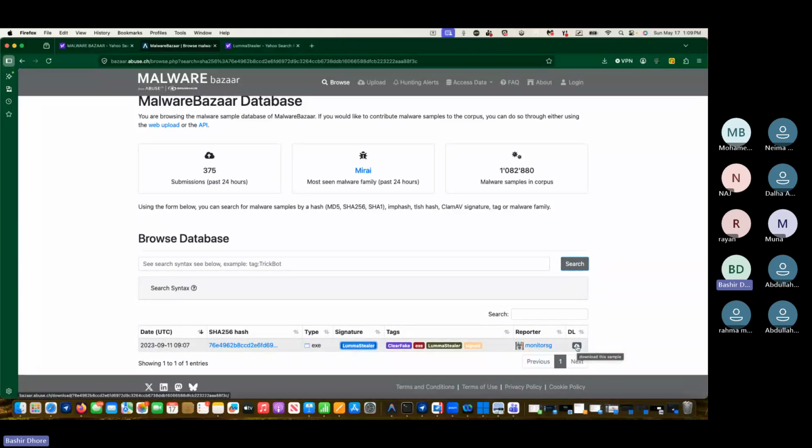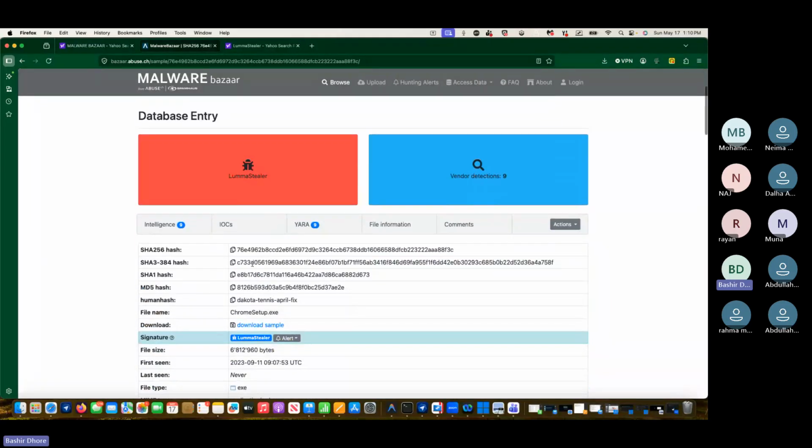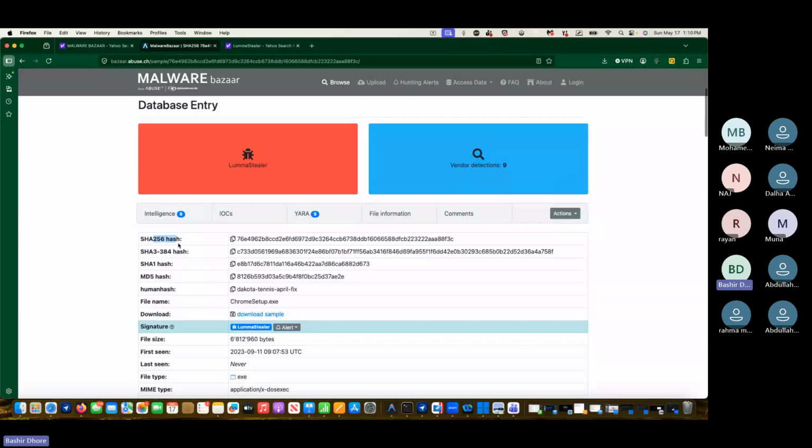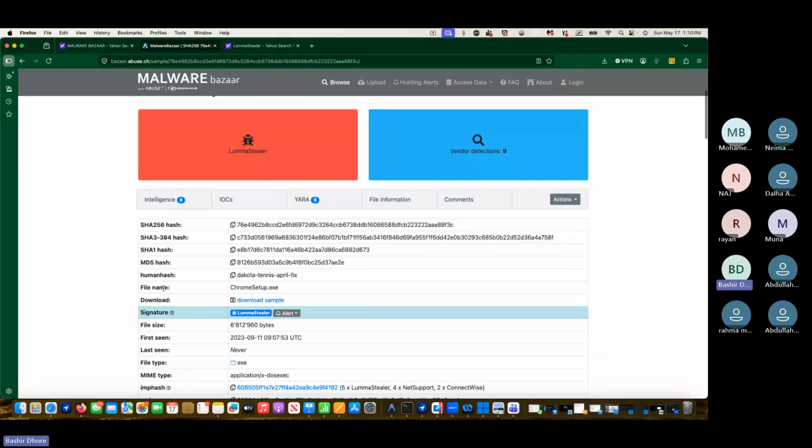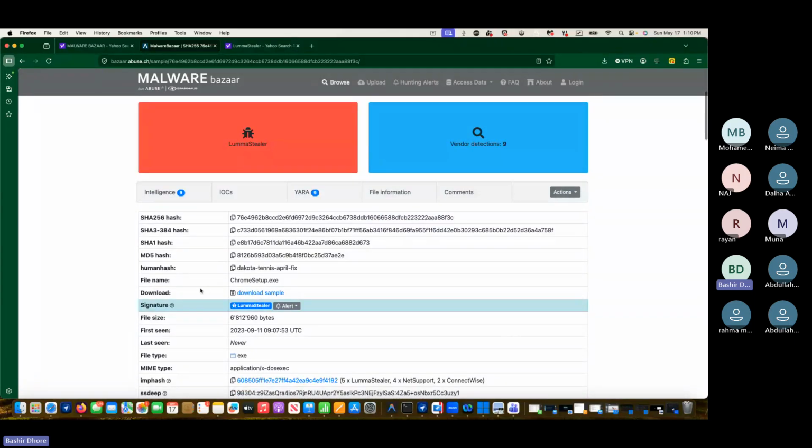You can do sample CISA, right? You can actually click on here, and that's what I was telling you guys. Make sure to not run it on your device, okay? But I know we don't need that. We can click on the SHA-256 file right here, and that will show us more information. So here, I have the SHA-256, the MD5, and we see the human hash and the file name. So basically, you can tell the file is chrome setup.exe.